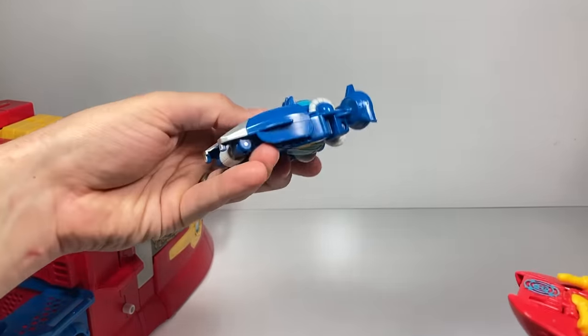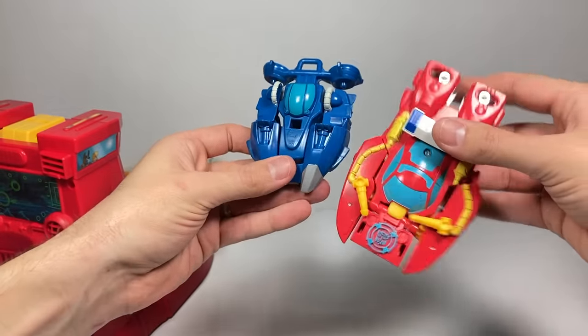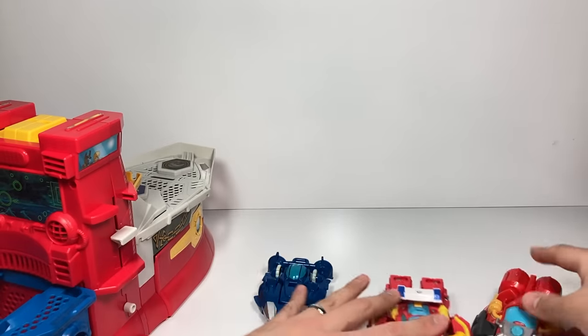We've got, I think this is a mini version of High Tide. And then we've got Heat Wave, a little bit bigger. And then we've got Hot Shot. So three pretty cool boat modes right there.